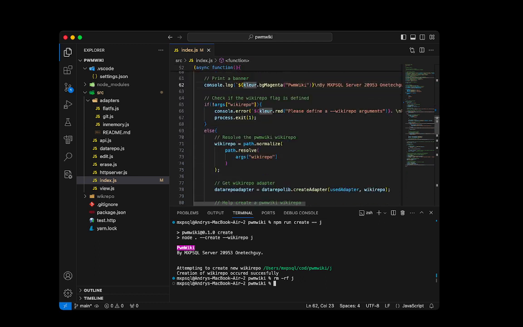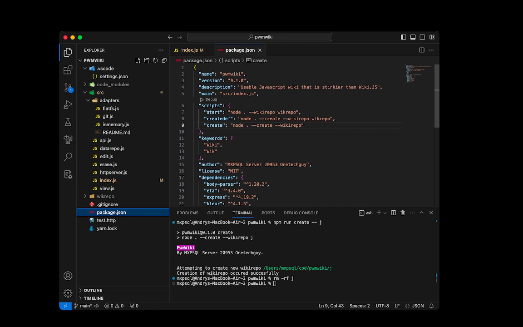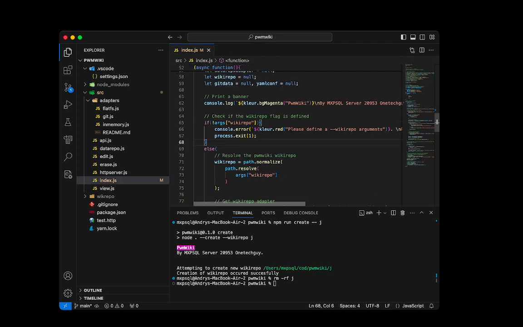Then this program checks if there's this flag called wiki repo, if it was defined right here. If it's not defined, it will tell the user to define it because it depends on this kind of thing. This is still work in progress for the Git adapter, but I have another one already ready. This one is work in progress, but this one's ready.